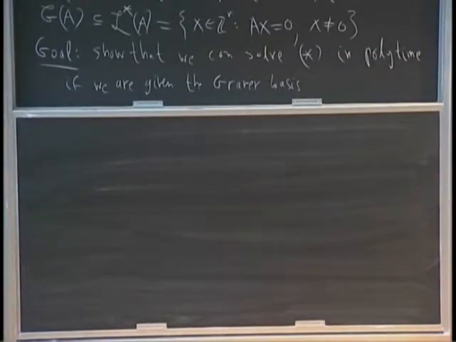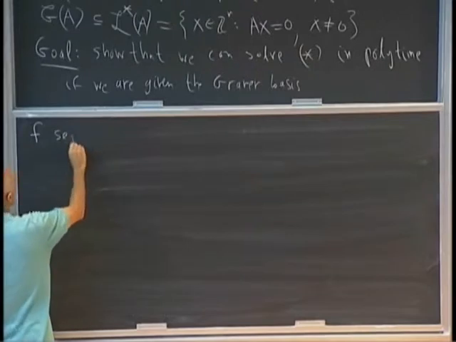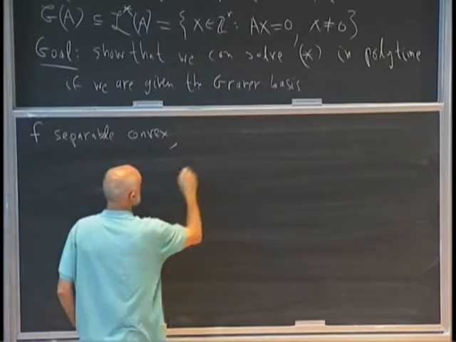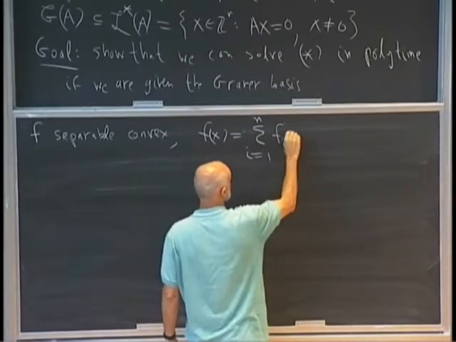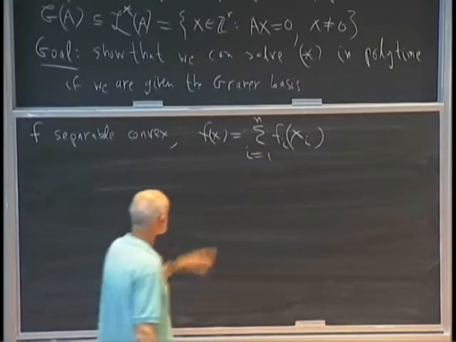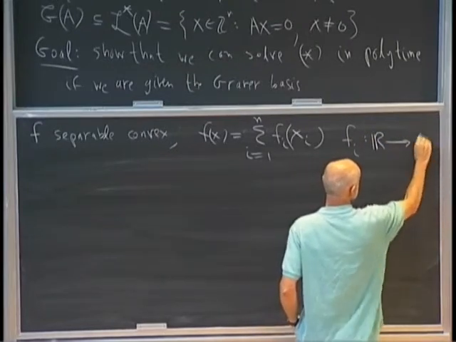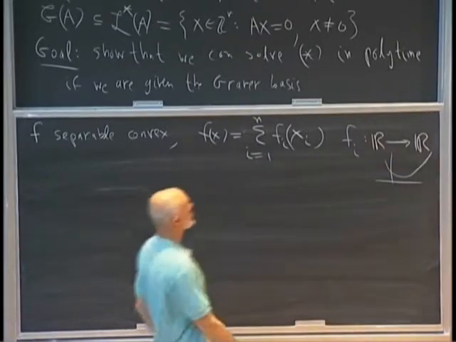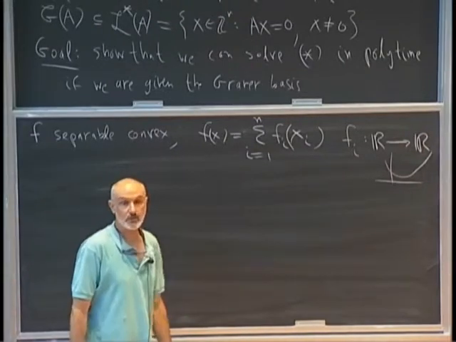And so we are going to do this in a setup where the function is more than linear. So f is going to be separable convex. And this means separable convex function. This means that f of x is the sum of univariate function on each variable separately. And each fi is a convex function from R to R, so it looks like this. If the graph is something like this, that's a convex function. And we have one separate function for every variable. So these are called separable convex functions.